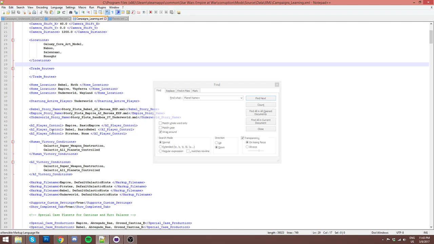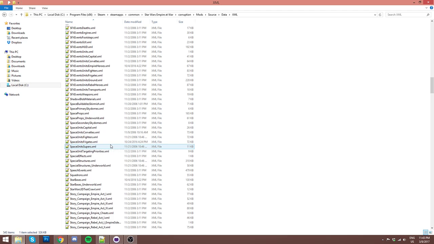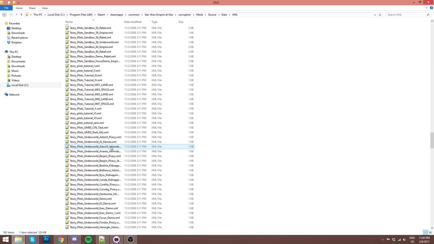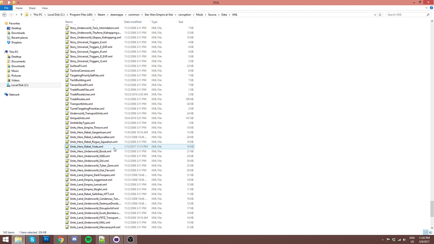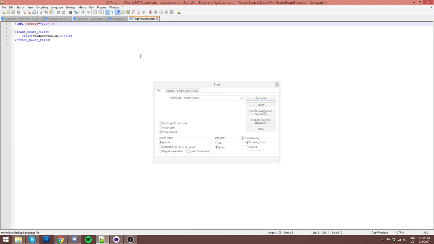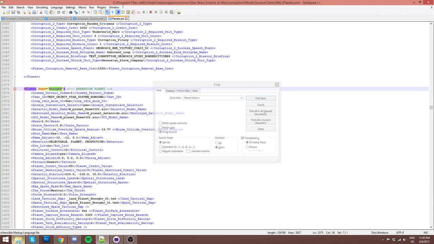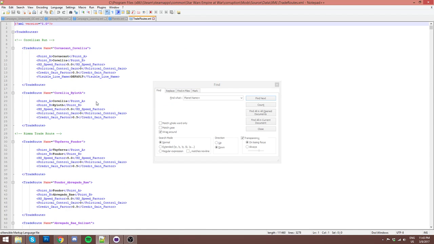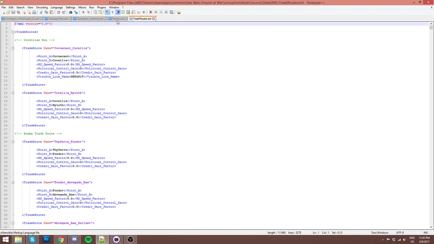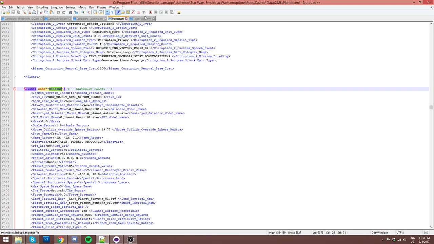So we're going to make a new trade route. It is in its own file down here, traderoutes.xml. There we go. This also has its own definitions file, so you can have multiple files with trade routes in them. They'd all be listed in traderoutefiles.xml. In the base game of Empire at War, there's only 1 file. In Thrawn's Revenge, we have, I think, 3 or 4. Other mods, I'm not too sure on. I haven't spent much time looking. But if you wanted to separate yours into their own file, that's definitely something you can do. But we're looking to make 1 for Naboo and Honegger.